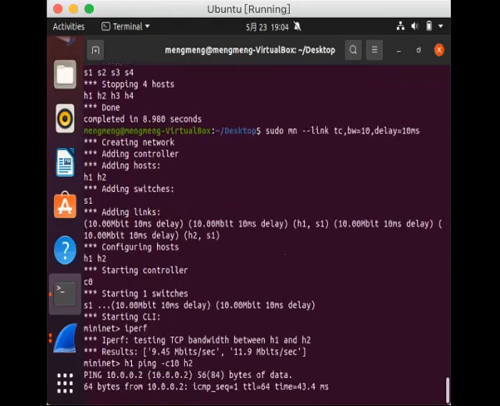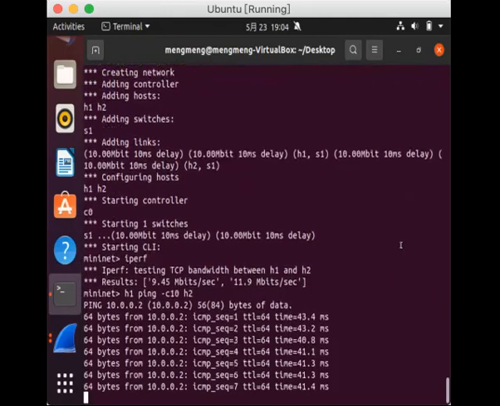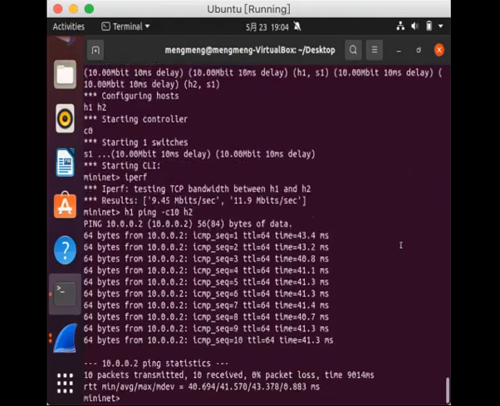Here, if the delay for each link is 10 ms, the round trip time RTT should be about 40 milliseconds, since the ICMP request traverses 2 links, one to the switch and one to the destination, and the ICMP reply traverses 2 links coming back. So we got the results 10 and the 40. Now we just finished the link variation.